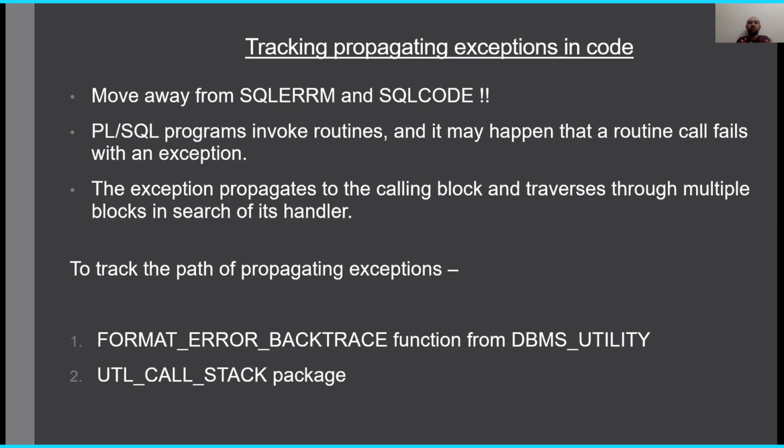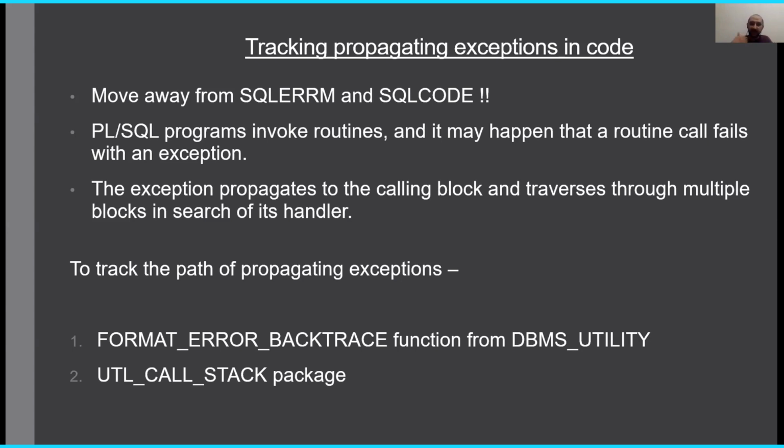When I started as a PL/SQL developer, we relied so heavily on SQLERRM and SQLCODE. These were probably the two most important keywords because you always wanted to capture them. Then you do a trim and substring of that to get the ORA error out. So we have to move on from there.